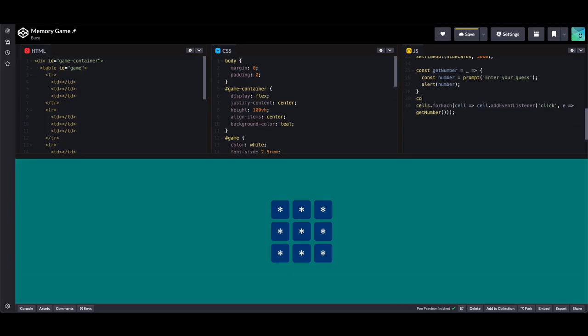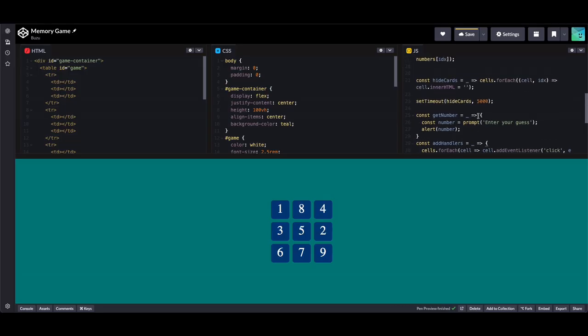We're going to const addHandlers. And this is going to be a function that doesn't take any parameters. And then inside that function, we're going to put this for loop.